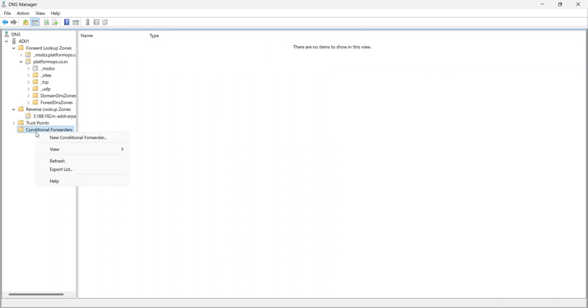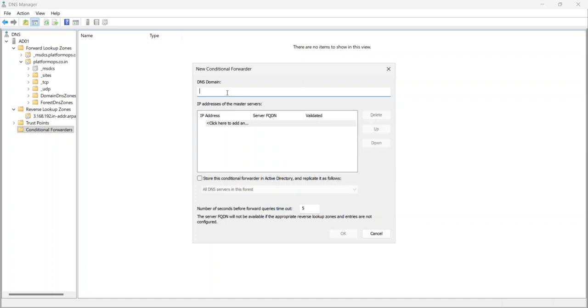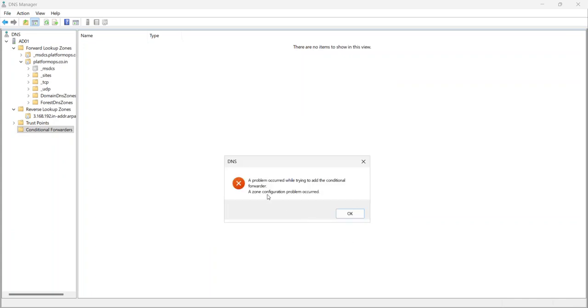When you want to do the conditional forwarding, you give the domain name, that is your idm.platformops.co.in, and the master, that is the IP address of the machine where the domain is configured, 133.208. When it does that, it will give this particular error: the server with this IP address is not authoritative for the required zone. So when I click OK, it will throw an error.